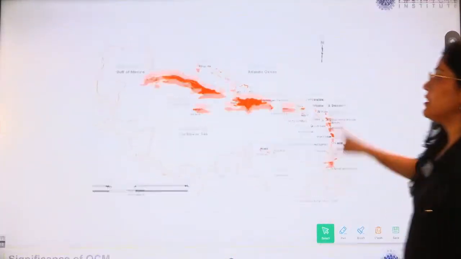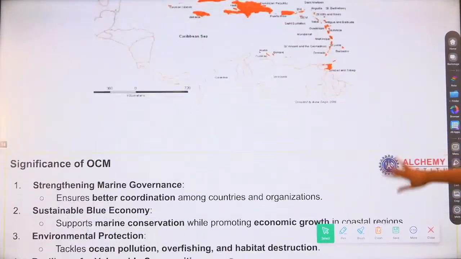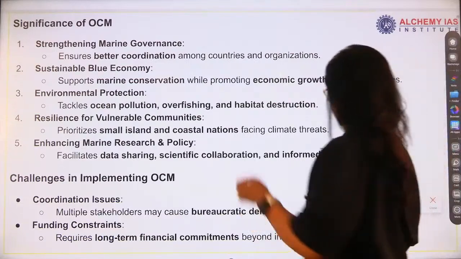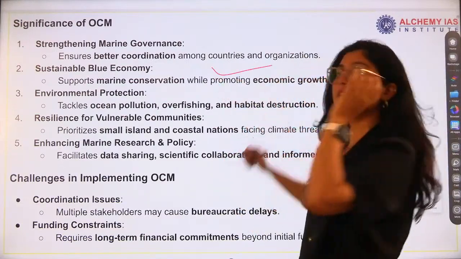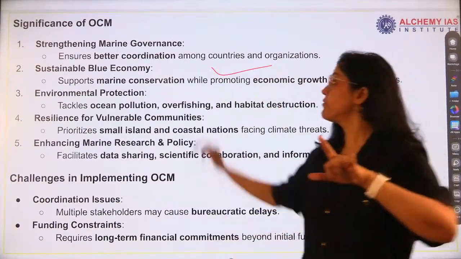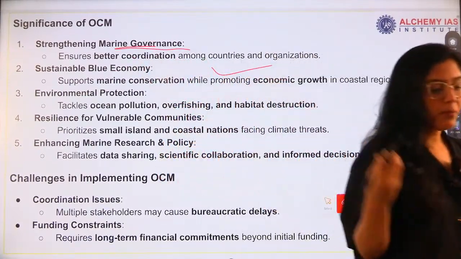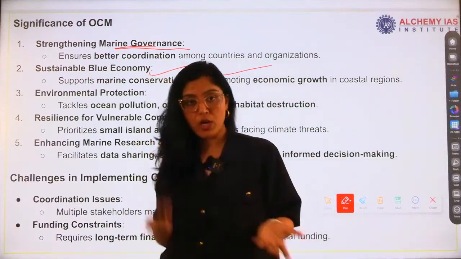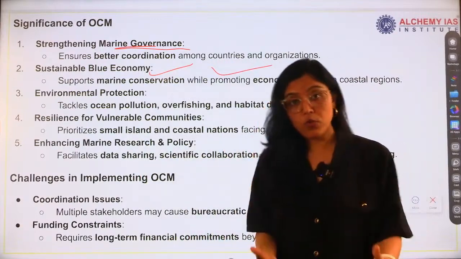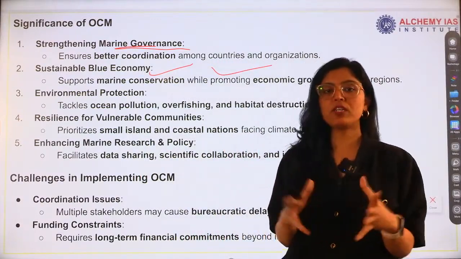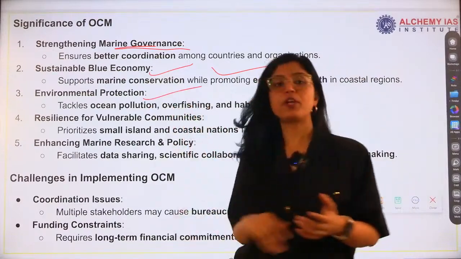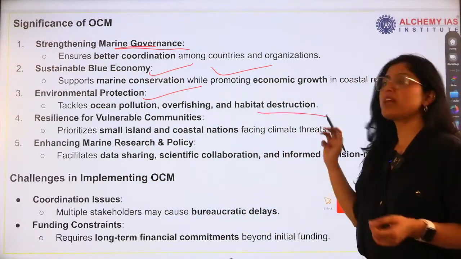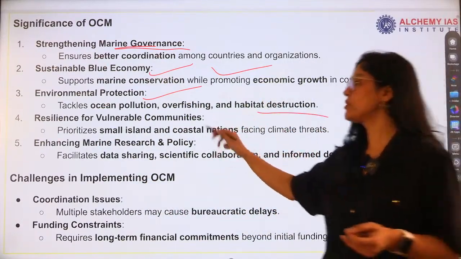Next, this is our Caribbean countries. Significance of OCM. What is the significance of OCM? Strengthening marine governance. Marine governance is an important term which you should remember. It will strengthen the marine governance, the administration of marine ecosystems. Sustainable blue economy will be there. We are focusing on blue carbon, right? Blue carbon is very important, storing carbon. And then environmental protection will be there. All the challenges, ocean pollution, overfishing, exploiting the resources, habitat destruction, can be addressed through this.